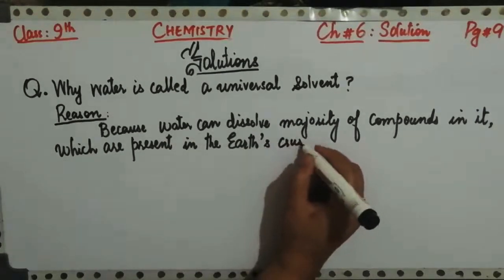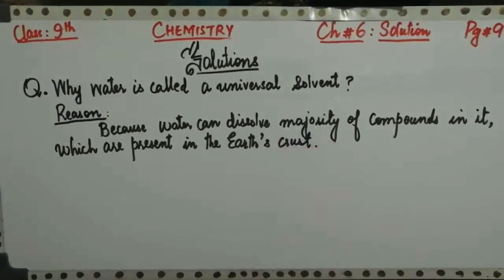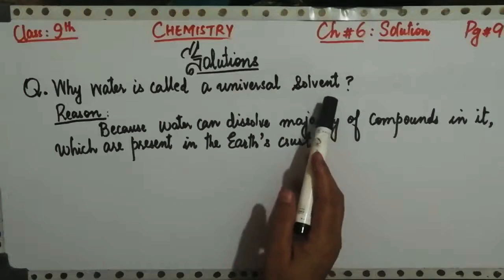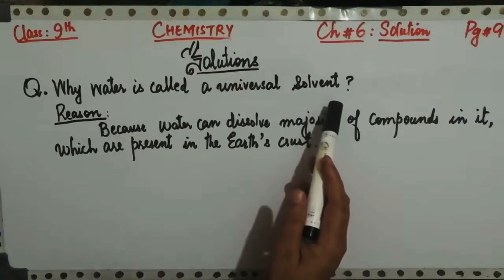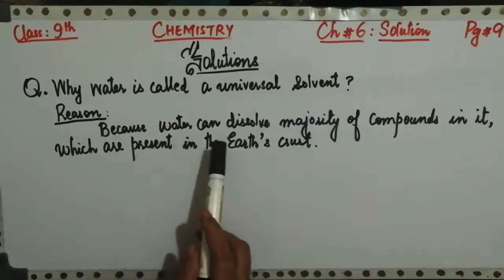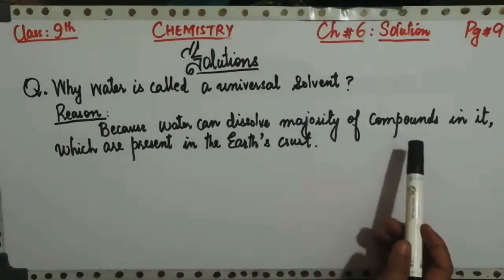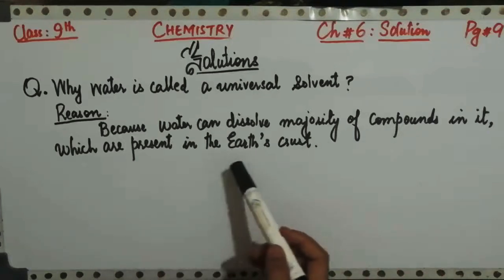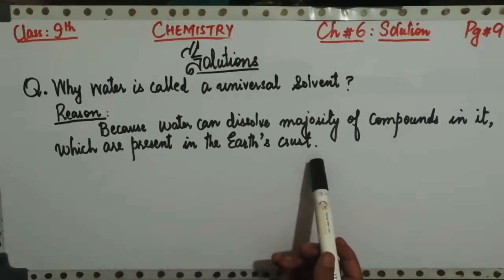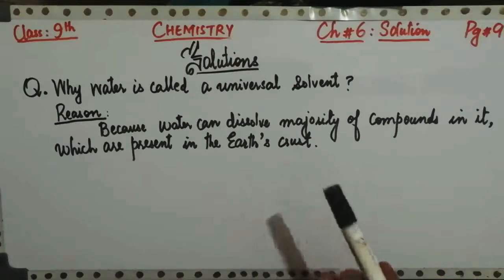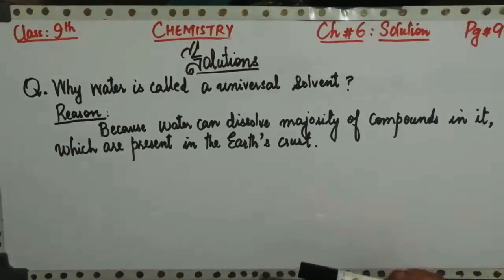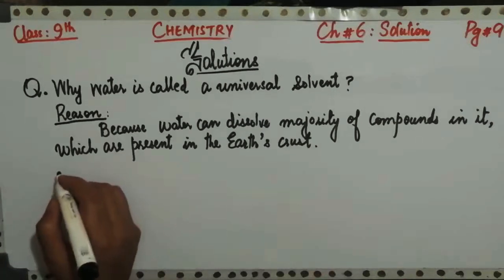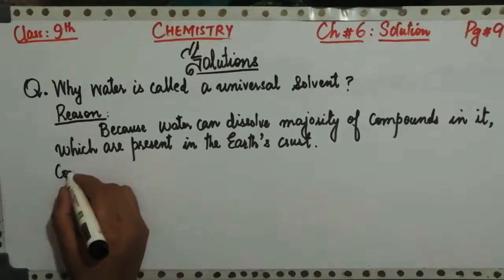earth's crust. पानी को यूनिवर्सल सॉल्वेंट यानी कायनात का सबसे बेहतरीन हल करने वाला एक ज़रिया करार दिया गया है, एक कंपोनेंट करार दिया गया है। क्यों? क्योंकि पानी अपने अंदर उन तमाम कंपाउंड्स को बड़ी तादाद में हल करने की सलाहियत रखता है जो इस वक्त कुर्रे अर्ज़ यानी ज़मीन पर मौजूद हैं, चाहे वो ज़मीन के ऊपर हो या चाहे ज़मीन के नीचे यानी अंडरग्राउंड हो. So along with it, next topic is the components of solution.